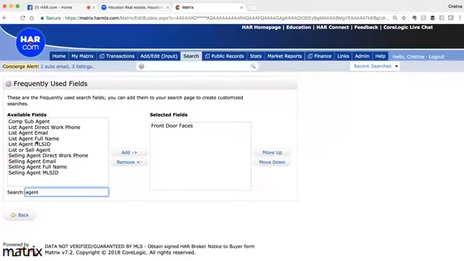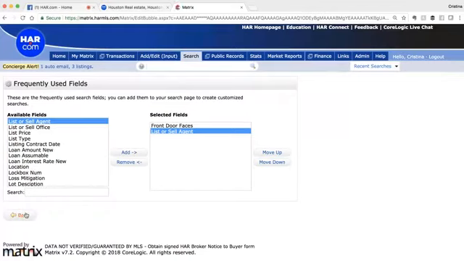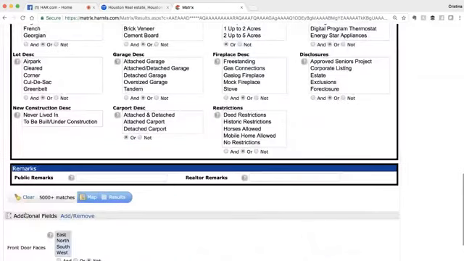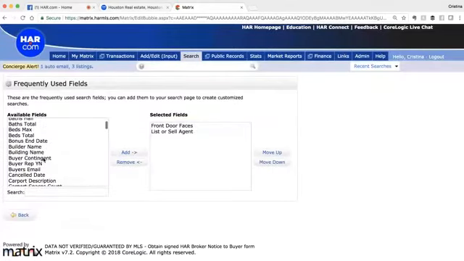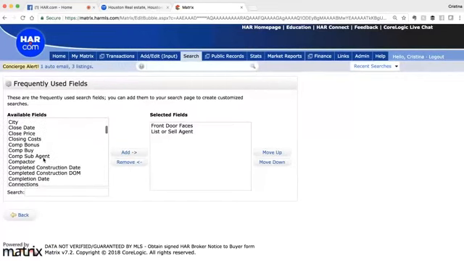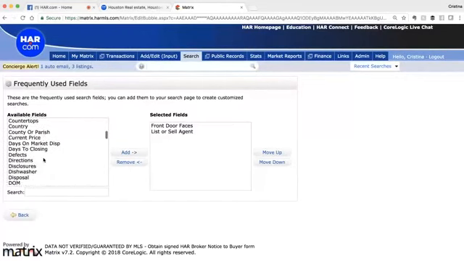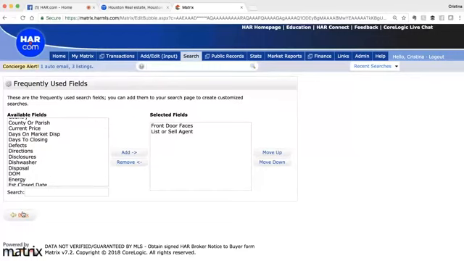So let's just say, for example, I want to put listing agent ID, or list or sell agent, right? I can add that, hit back, and now it's added to the bottom of my search form, okay? So that's just an option. Again, that may not apply to everybody, but you'll see that there's a ton of different available fields you could add to the search form. So just keep that in mind, that you do have a lot of options there with things that you could potentially add to the search form.